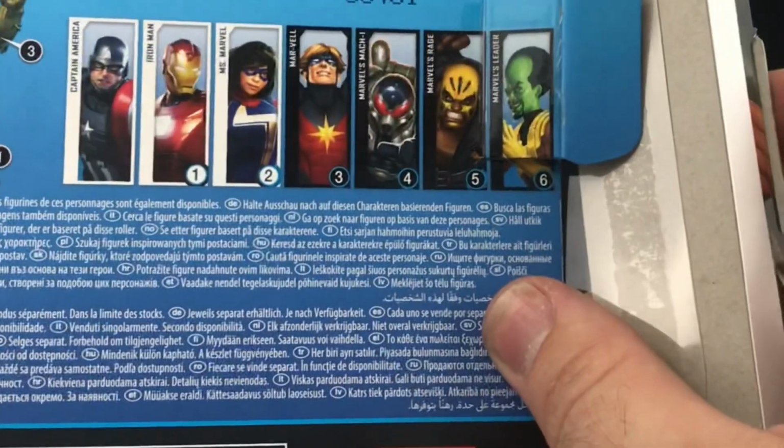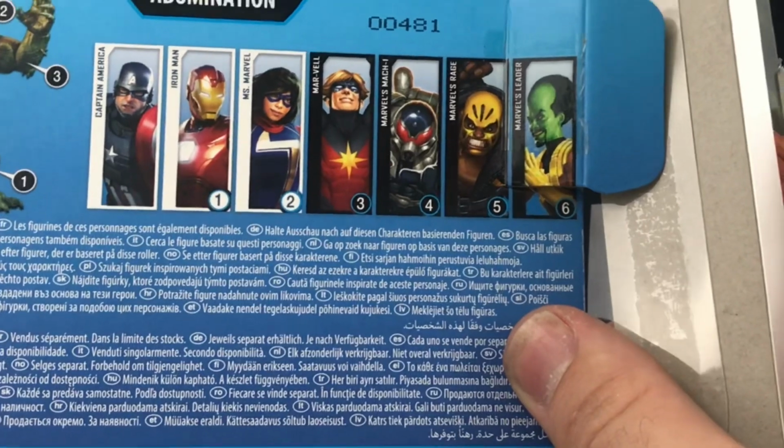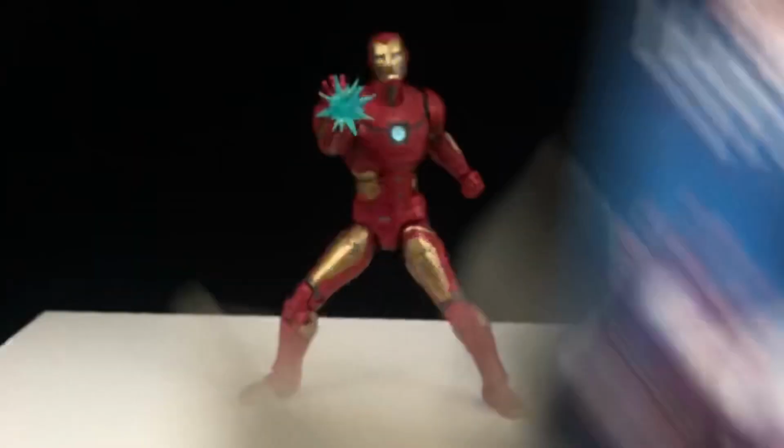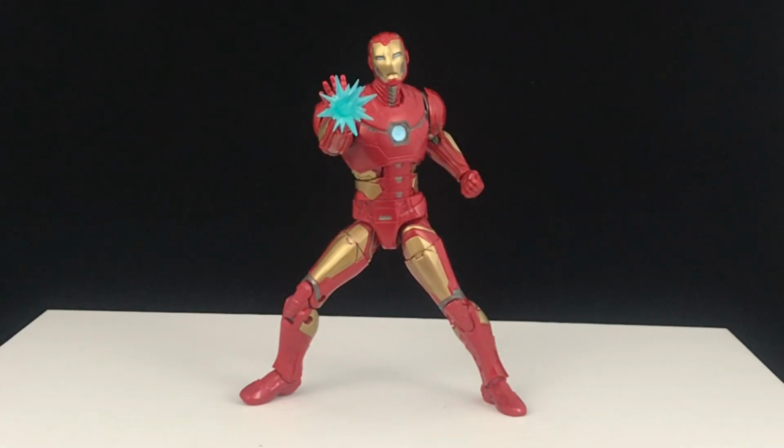Same thing with this Iron Man. I think he's only 1 per case, maybe. You know, I may be wrong about that. He may be 2. But I only saw the 1 there. And he's definitely, I think, the best looking one out of the ones that I saw.